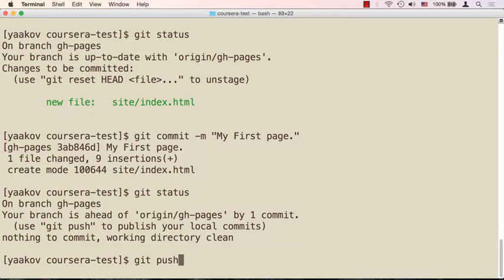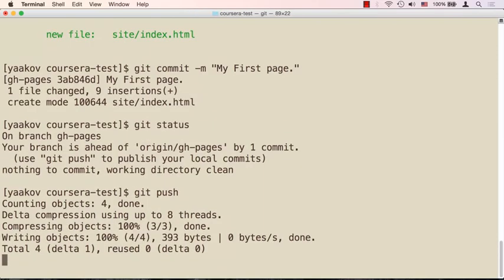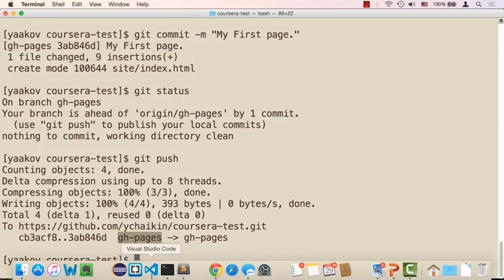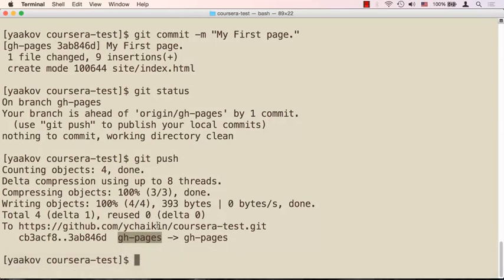And at this point, after we enter, your machine might ask you for username and password for GitHub. My machine has it already entered automatically, and you could look up on the web how to do that so it doesn't ask you again. But we'll say git push, and it should give you something like this. It'll tell you something about the fact that it wrote into this repository, and you'll see GH pages, our local GH pages on our local machine has been transferred to the remote one, GH pages.